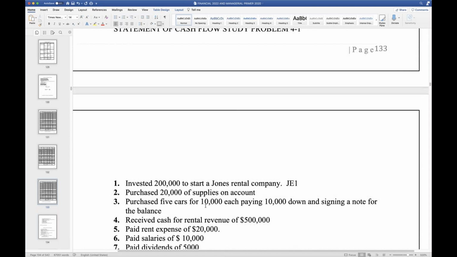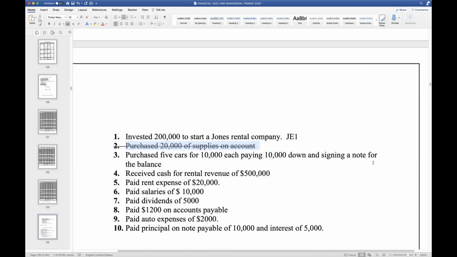What are we going to do with number 2? That's supplies and accounts payable, but the type is... You're supposed to have that memorized. Cameron's supposed to help out. Type is going to be 12. Well, now I'm just trying to learn. That's a type 12, so we're going to strike it out. We're only including types 1 through 11. See, that's what I had a question about.